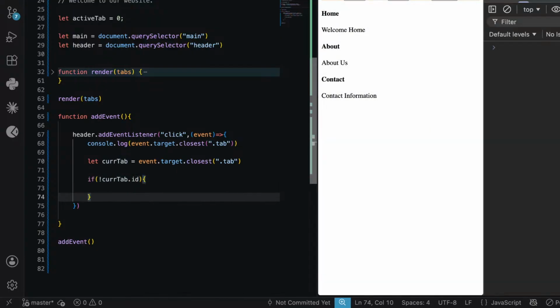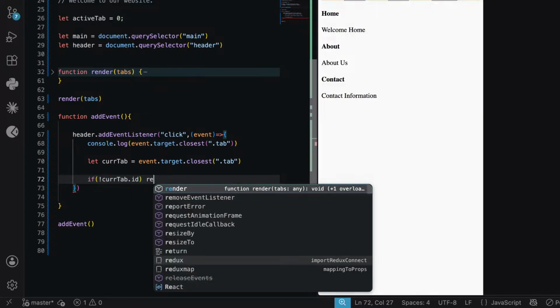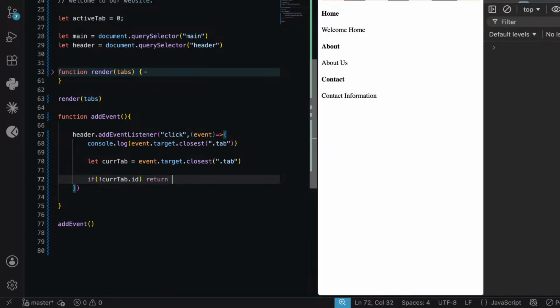What we have to do is return. First of all, we will doing the return there rather than going forward in here. After this, we are going to do is current tab. We have been done, right?